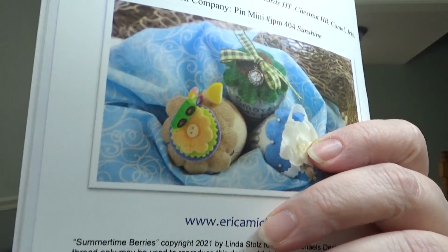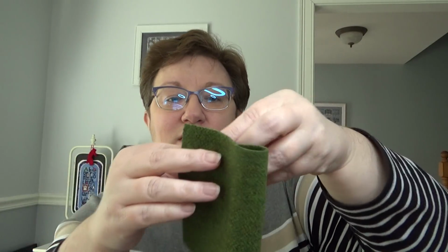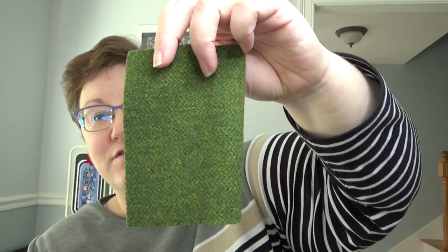When we get to the summer ones, they had this one right here with all the different little fun colors on it. What she's going to do for this one in particular to keep the prices the same is some of those colors will be a half sheet. So she'll take one of these and we'll get a half sheet of one color and a half sheet of another so that there's enough. So the prices for those will be $13, which will include shipping in the US.